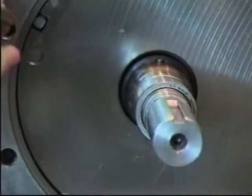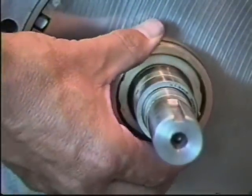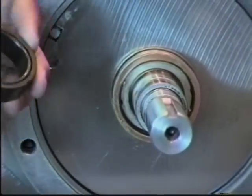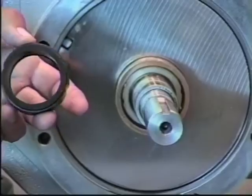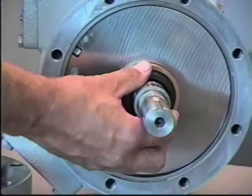To install the spring, again, install the spring by itself. It should fit loosely on the shaft. Next, you would take the carbon with the carbon O-ring, lightly lubricating with some spray lubricant or WD-40, installing it over the spring retainer.